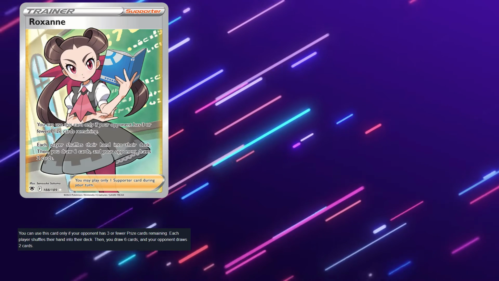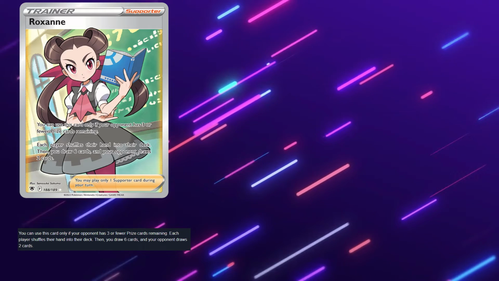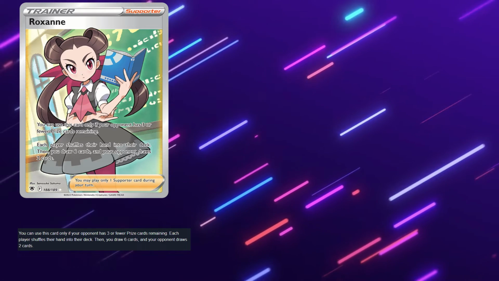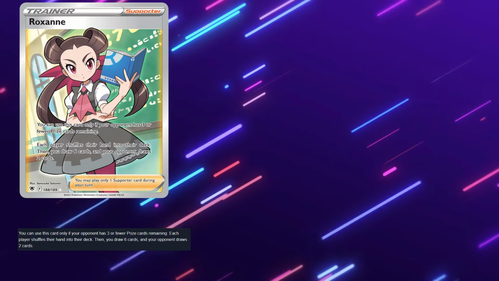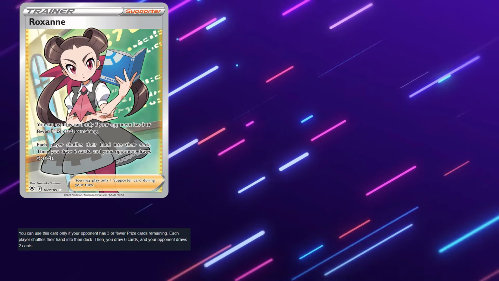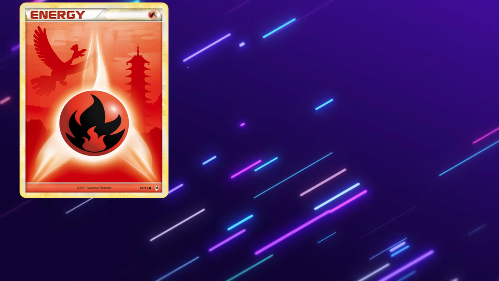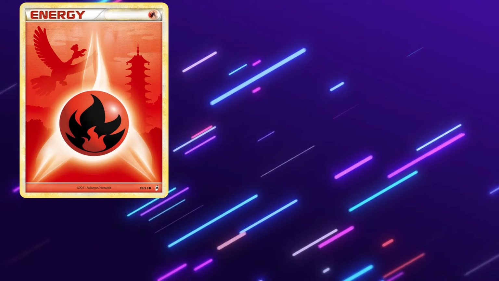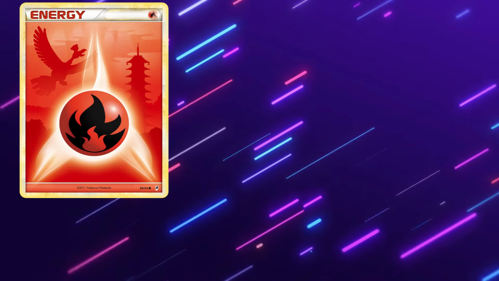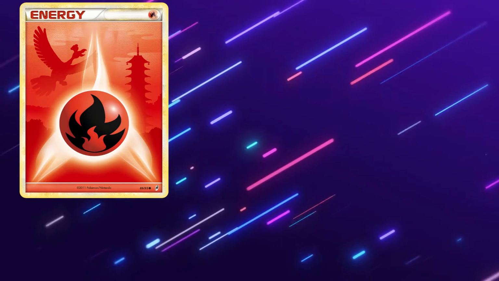We also have 1 copy of Roxanne. Roxanne is in here as a great situational card, so if our opponent is doing particularly well, we can play Roxanne to reduce their hand size. So with Roxanne, when we play Roxanne, both players shuffle their hands into their deck, you draw 6 and your opponent draws 2. And that's it for the trainers. We also have 10 fire energies because this is purely a fire based build. So with that, let's get to some games.